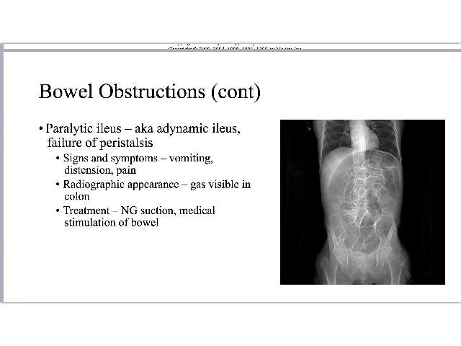And a lot of times these people will have vomiting, distension, real pain, like Screaming Jay Hawkins said. And we will see a lot of gas. Right, again, same result, reduced radiographic technique. Still an obstruction. That is a ton of gas in that person. Gas is visible throughout the colon. We might be able to treat this with NG suction or medical stimulation of the bowel, right? So again, this is another one of those cases where your work fluoroscopically, the doctor may be trying to cause some stimulation of the bowel. They may be pressing on the patient in order, hopefully, to stimulate some peristalsis.